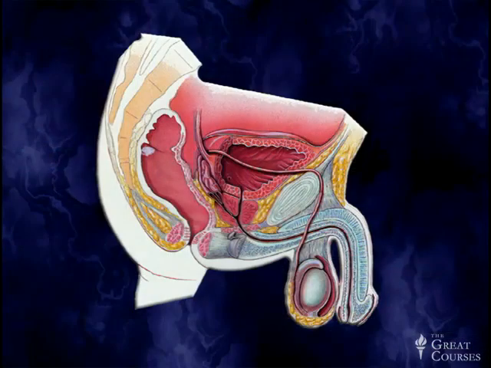Let's look now at the gross anatomy of the male reproductive system and work our way through to the physiology. If you look at the next slide, we have a sagittal section. This patient has been cut down the middle by the artist, but the artist has cheated a little bit. If you look down here, we have the section going straight through the anus and straight through the middle of the penis, which would be a perfect mid-sagittal section.